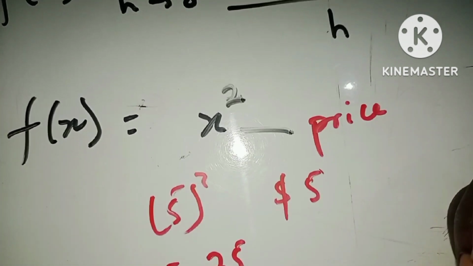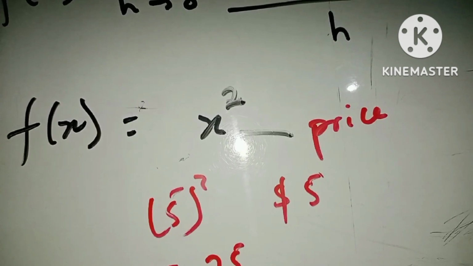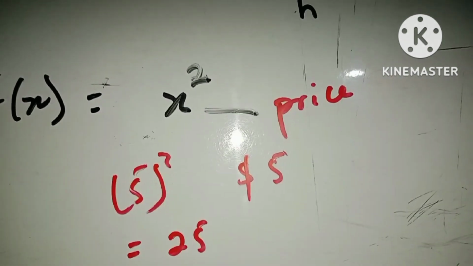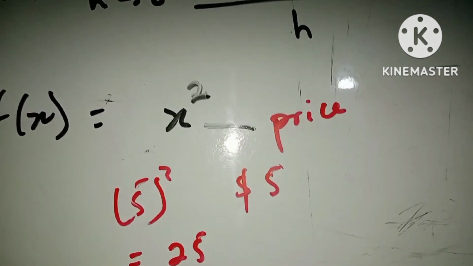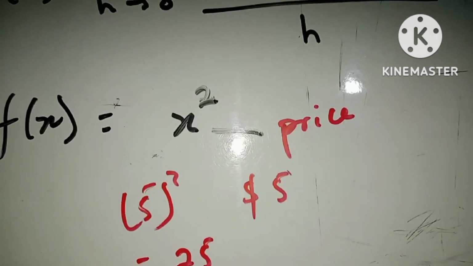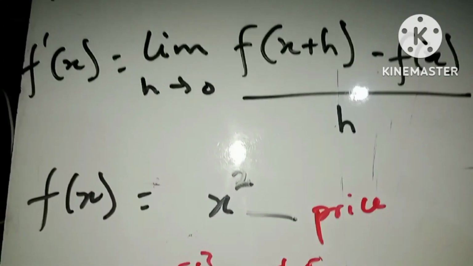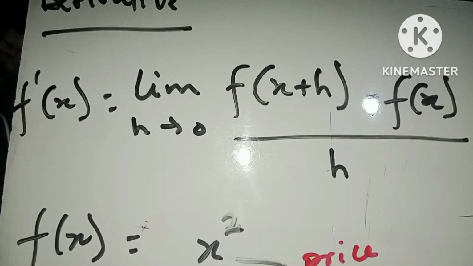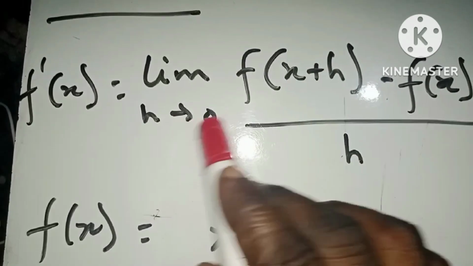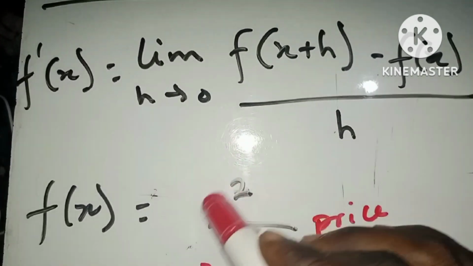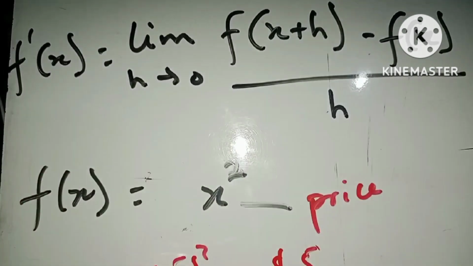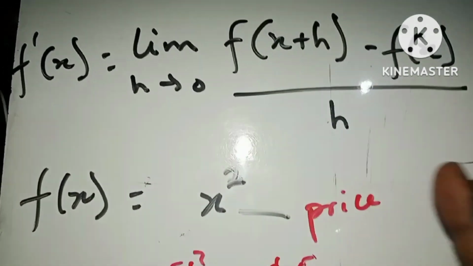Right? So now what will happen in this, suppose this is the first quarter, right? So this is the first quarter. What will happen in the second quarter of the year, or maybe the third quarter of the year? So what will be the changes? That is one thing the derivative helps us to determine, the change that will happen in the near future, right? So let's use this definition to demonstrate how we can find the change that will happen to the price structure of that organization.